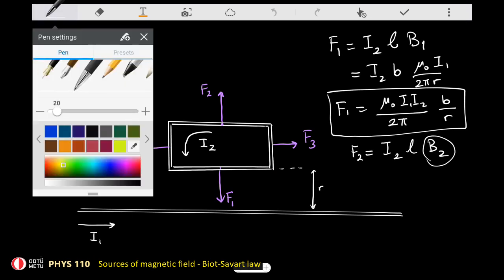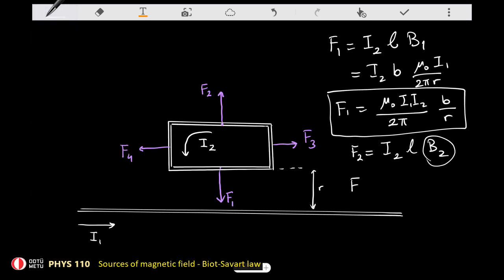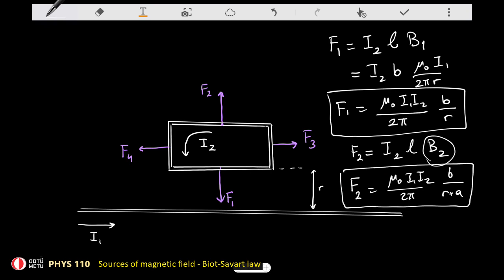All right, so the calculation is going to be the same. So therefore, let's just say that this F2 is then mu 0 I1 I2 divided by 2 pi, length is b, and the distance is r plus a. So as we have expected, this is smaller in magnitude. And then finally F3, which is equal to F4, I don't want to compute these. So I write "who cares." It's not a question, I'm sorry. "Who cares" is just an expression that tells us that I don't care.